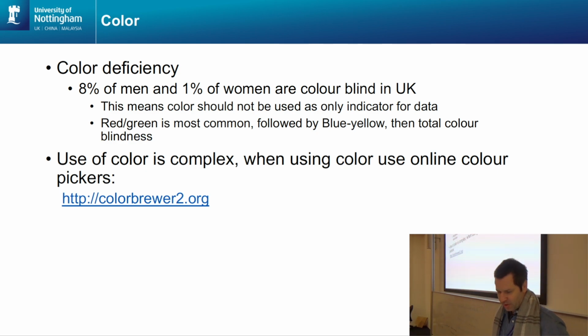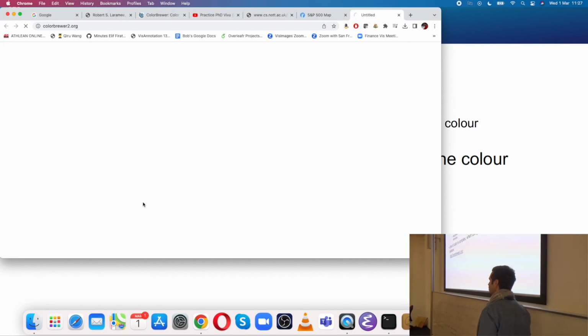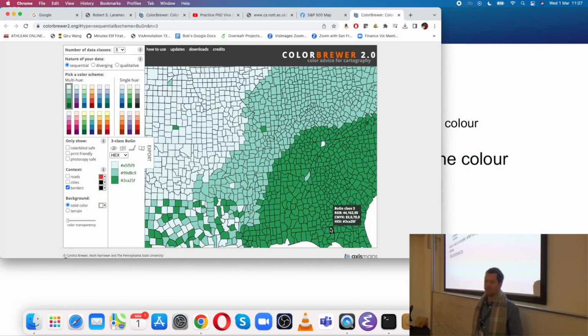A lot of people are colorblind, so this is one of the statistics in the UK. 8% of males have some sort of color blindness, and 1% of females have some sort of color blindness. You can actually design images that are so-called colorblind safe.